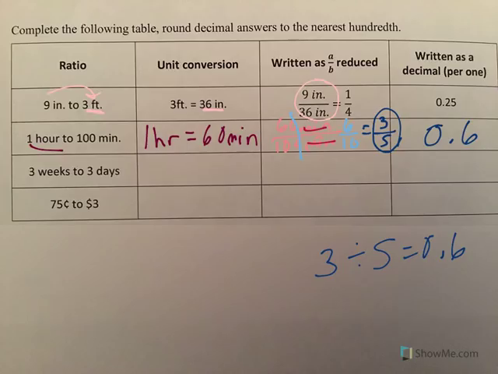I just wanted to show you this. If you have two things that end in a zero, the zeros can cancel out pretty easily, and that'll give you a smaller fraction to reduce. Okay, once again, I want you to hit pause, try the last two, and then come back and see how you did.